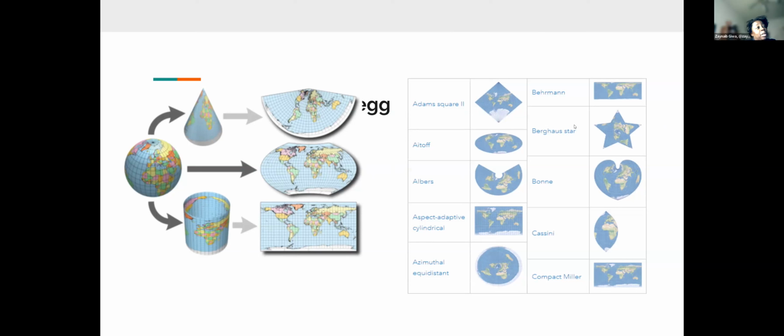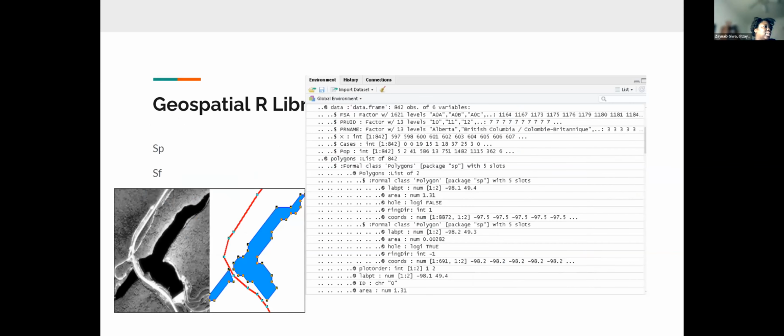The most popular map projection that I've seen when you're working with GIS data is the Albers projection. So that was one obstacle I was having, just learning all the science behind mapping in GIS.